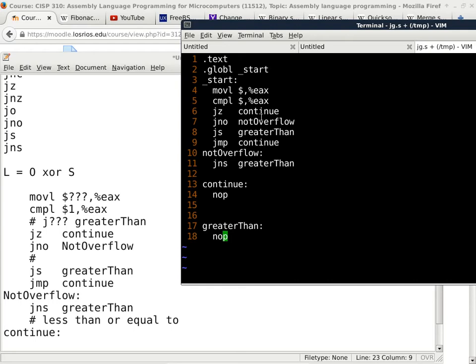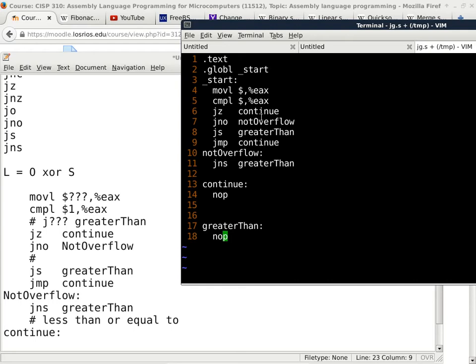Otherwise, if I do not have the no-op instruction on line 14, the two labels are basically the same, so we cannot tell how we got there. This way we can definitely tell. If we get to the no-op on line 14, EAX should be less than or equal to the first operand. If we end up on line 18, EAX should be greater than the first operand.